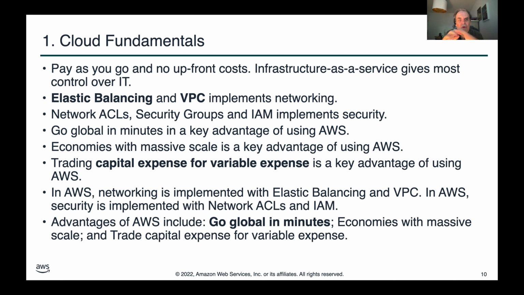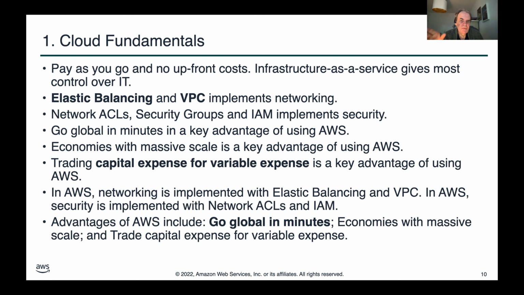One of the core advantages of AWS is that we can go global across the world within minutes. There are also economies of scale, and it's possible to reduce costs because of this massive scale, and to use computing power, networking power, and data power to reduce costs. So basically, when a company moves from on-premise to the cloud, they're moving capital expense, that's really a commitment to buy hardware, into variable expense inside the cloud.